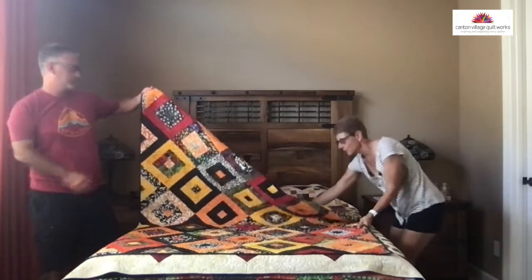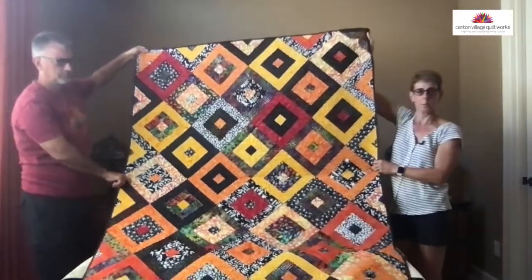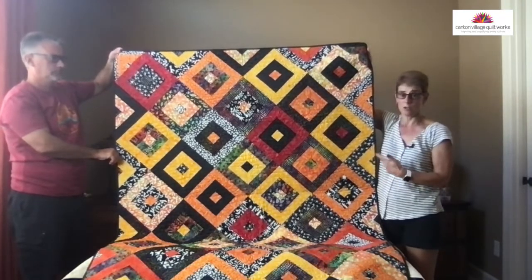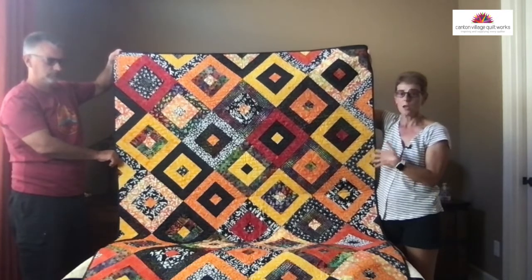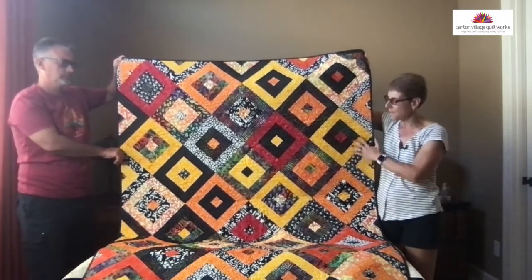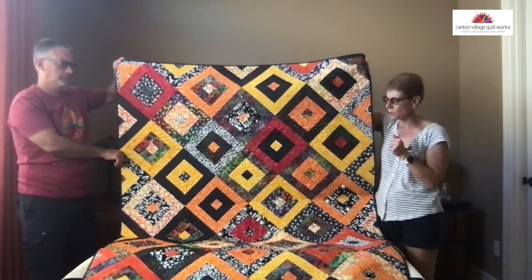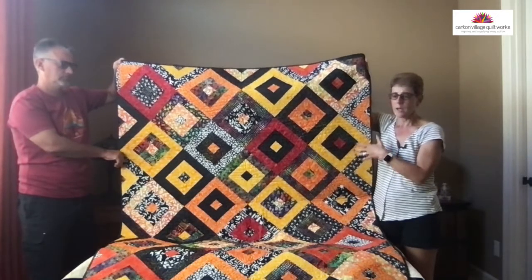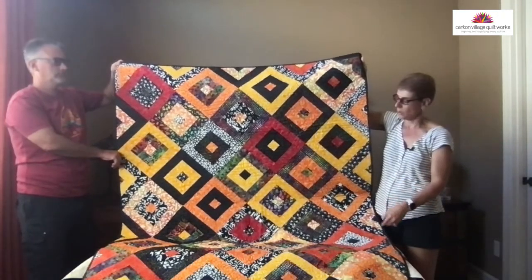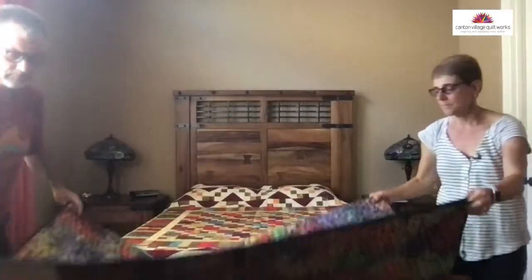This one I absolutely adore — my Raspberry Roll pattern. It's all two-and-a-half-inch strips. You don't need a lot to do it, just your two-and-a-half-inch strips. This was done out of my Sunkissed the Lake collection. You have all those pumpkin colors, the tree leaf colors going, and it goes together super quick. In the pattern, I think there's about 80 strips needed and that does the entire top. Then all you need is your backing. I even used the strips to do the binding. It's a super simple quilt if you want something quick and easy.